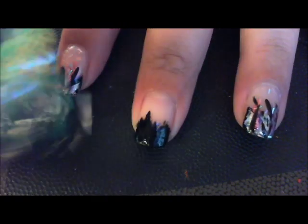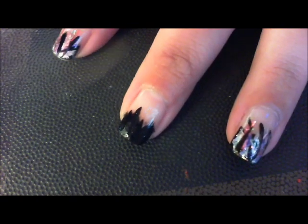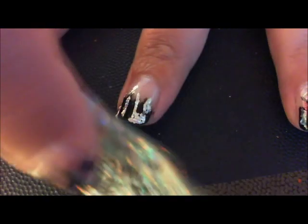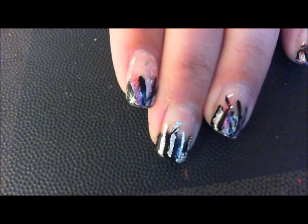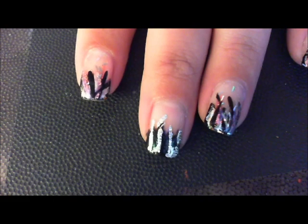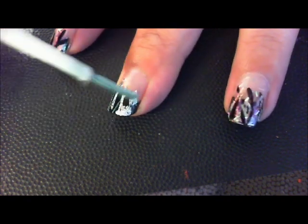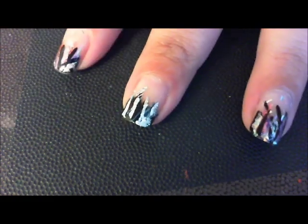I'm going to start with this fiber optic nail foil. Again, you can use whatever nail foils you want or skip nail foils altogether. I'm just going to tap it on, and wherever that foil glue was it's going to stick. That actually looks cool just like that, but I'm going to take it a step further. I'm going to lightly pull through some more glue going that way, just a really super light touch — I barely touched it at all.